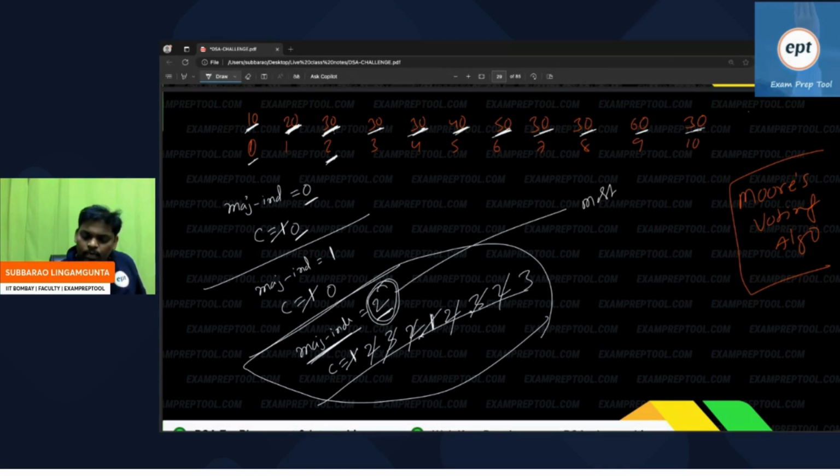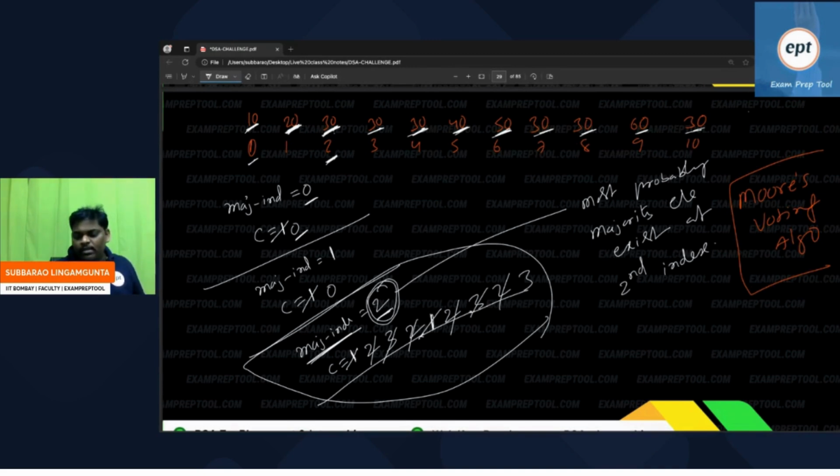It will give the most probable candidate: the majority element exists at the second index.